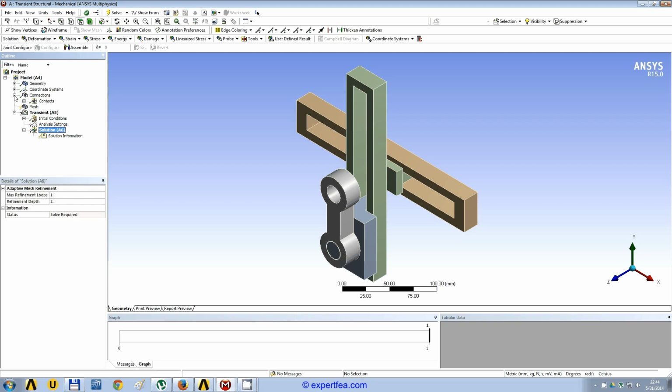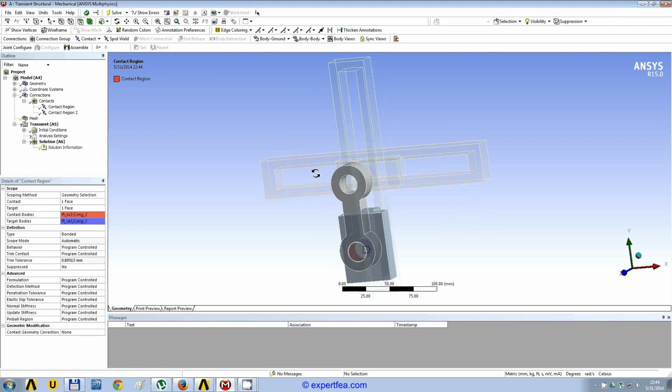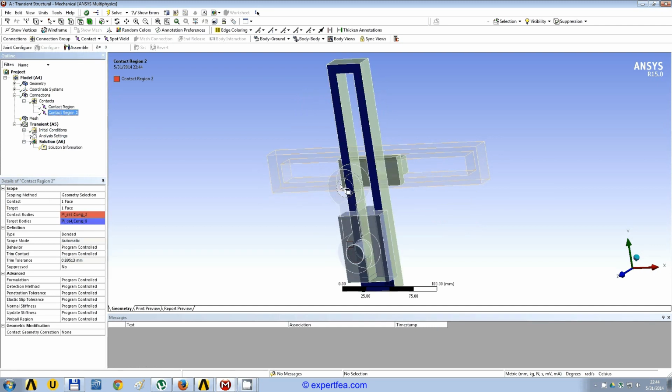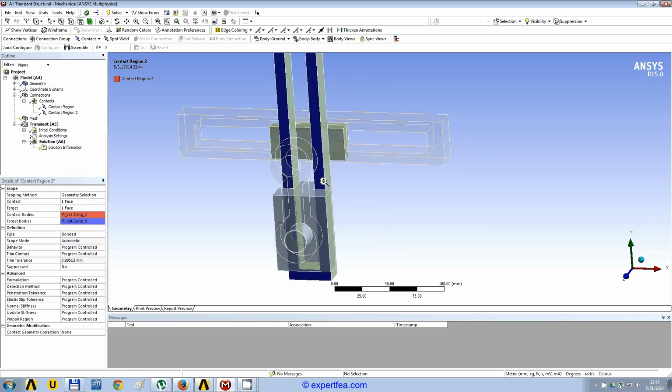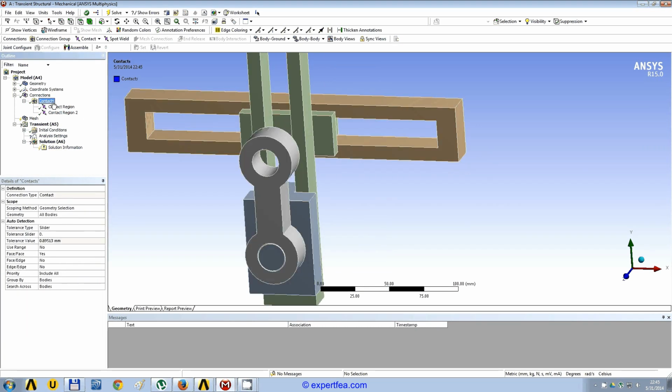So, by default, Ansys assigns contacts. In this case, we don't need them, so we can right-click and delete them.